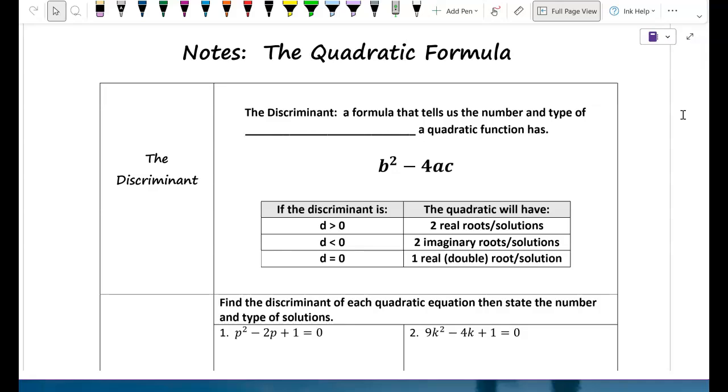Solving by factoring, the same thing. Really, when I'm solving by factoring, I'm looking for an a value of 1 and numbers that are pretty small that I can do easily. Solving by completing the square, I only use that if the b term is an even number, and really if the a value is 1. Otherwise, it gets a lot trickier. So with all that being said, those only work in specific instances. The quadratic formula that we're going to start learning today, this is the one way that works all of the time.